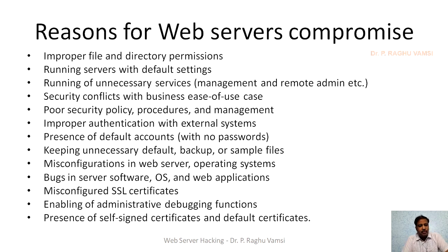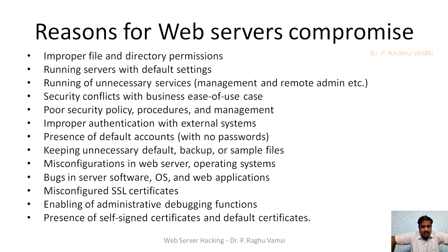Next is poor security policy, procedures, and management. Usually, even though the security engineers are very eminent and might have qualified many certification examinations in security of networks, the managements may not understand the technical issues because they are in managerial positions. So because of that, sometimes the procedures and policies may be weakened. Whenever they are weakened, automatically that must be implemented at the server level also, and that may lead to web server compromise.